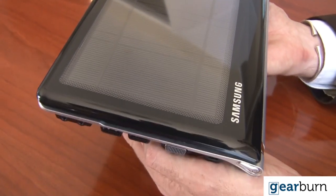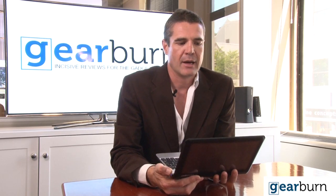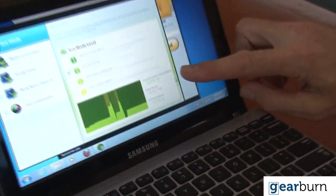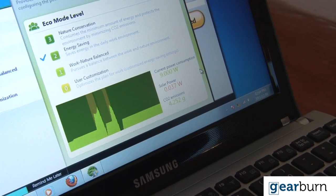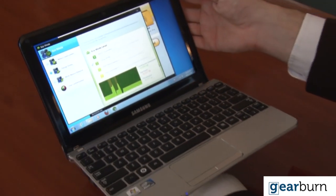This little device is eco-friendly to the nth degree. In fact, it's so eco-friendly that it tells you everywhere it possibly can. The first thing you do is check your eco-mode, where it shows you a little graph of how much power you're using, how much power the solar panel is generating, and the number of grams of carbon dioxide you're creating — just so that while you're working you can make really sure no polar bears are crying.